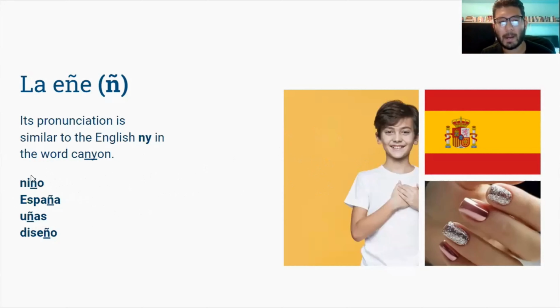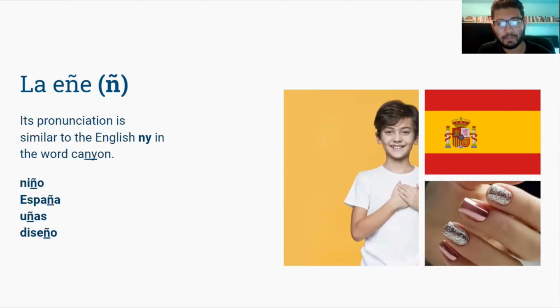So that small symbol on top of the N is definitely significant in regards to pronunciation. Niño, the N in Spanish is the same as the N in English, but once we add that small symbol or accent on top of it, we have a different letter. Now we have ñ, and we have a different pronunciation, niño, and that's the only pronunciation that this letter has, because we see it again in España.